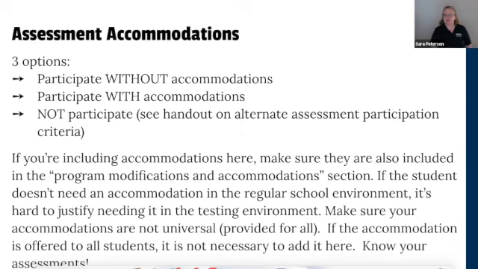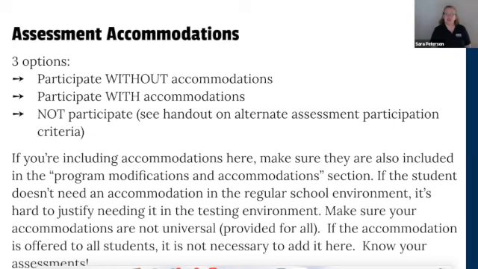Sometimes that's not realistic, so we want students to participate in those same tests, but with some accommodations, including that alternate place, maybe some extended time, maybe some more frequent breaks. Some of these tests get to be very lengthy, so if there are simple things we can do that allow our students to take the same test as their peers, we want to be able to build those accommodations in.